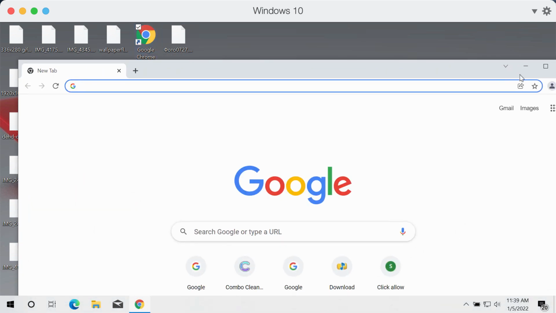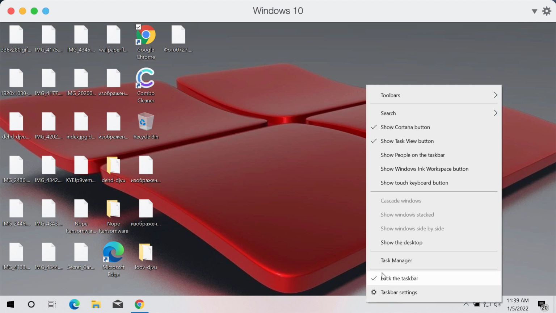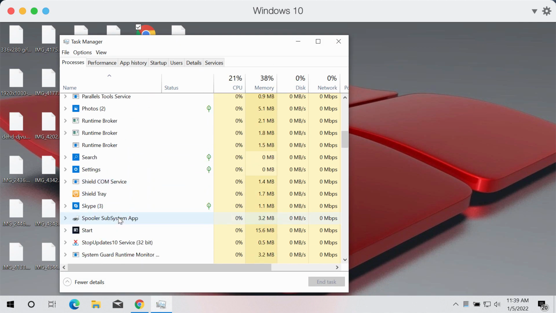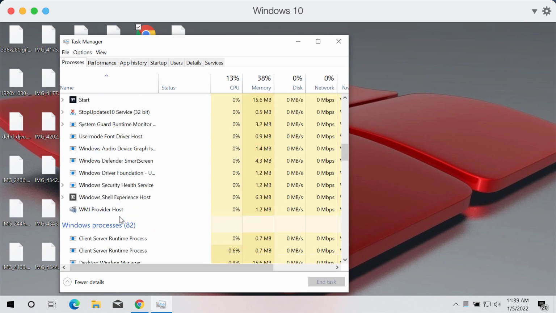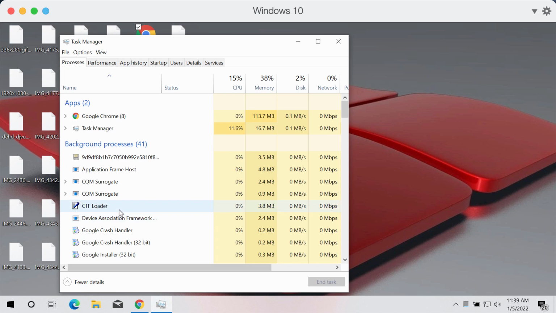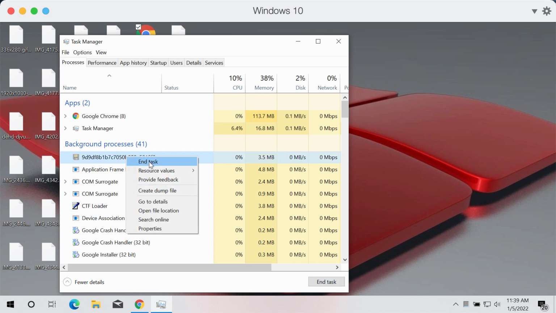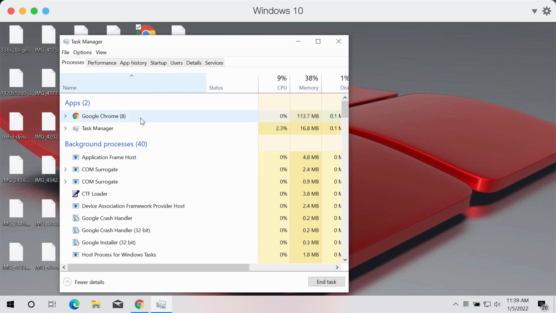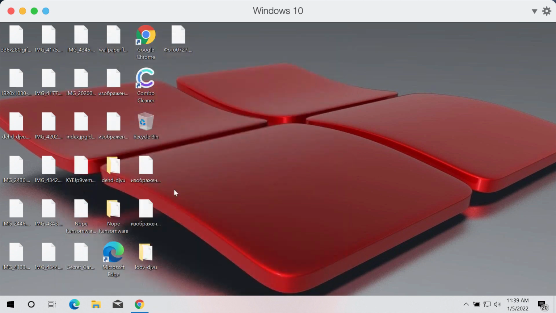Well, the first thing you could do is to carefully check the Task Manager of your computer, and if you find any suspicious processes here which could be related to this ransomware, it's a good idea to right-click on them and end their task in order to stop the further file encryption.